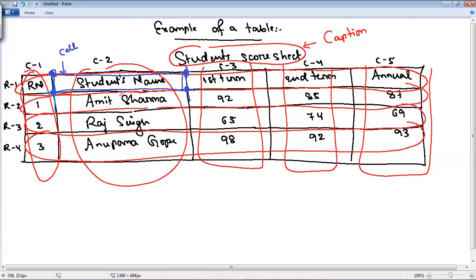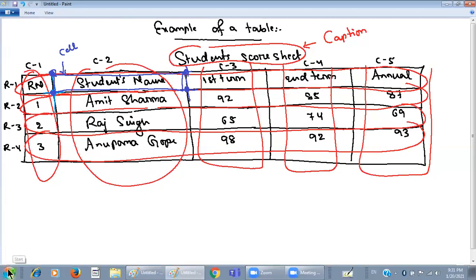Clear? Now, how to make this table appear on the web page? For that, we will be using a tag which is called the table tag.